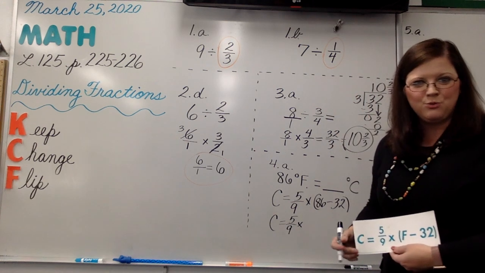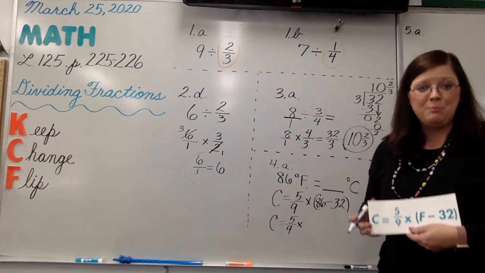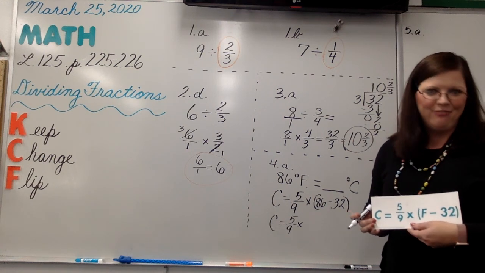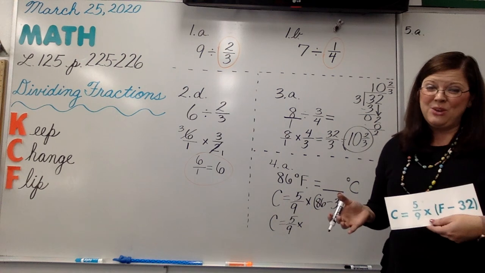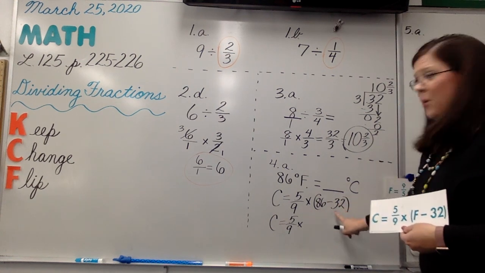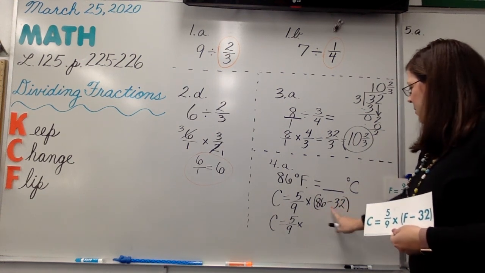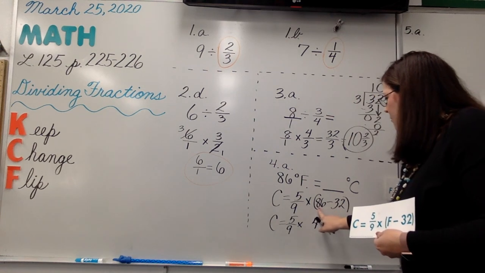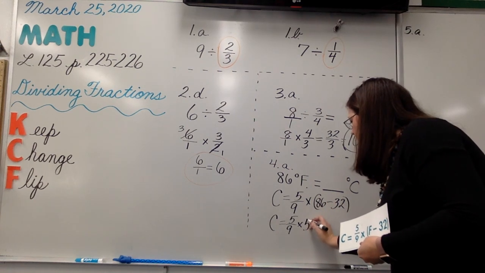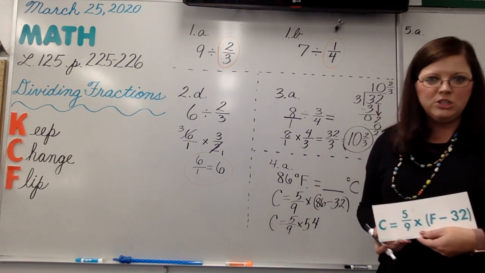The parentheses, remember, that means do me first. We have to do what is in the parentheses first, or we could get the wrong answer. So let's go ahead and subtract. Take 2 from 6, 4. Take 3 from 8 is 5. Let's use our regular multiplying rules.